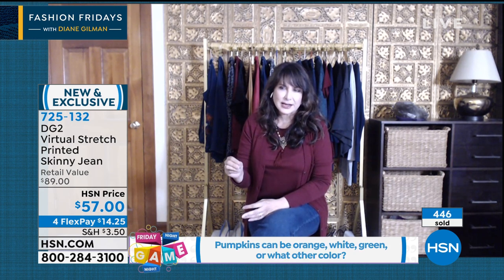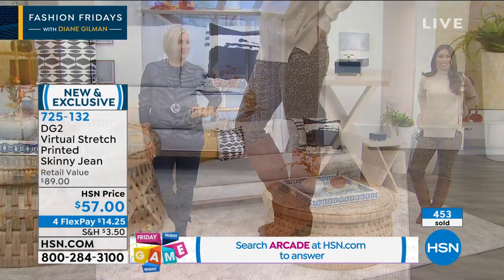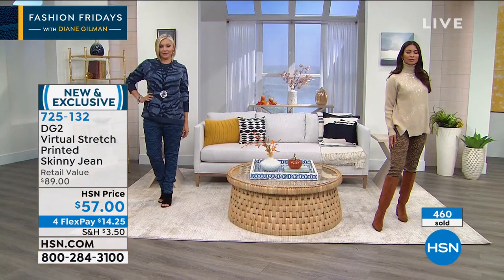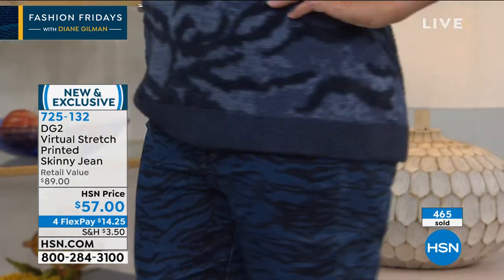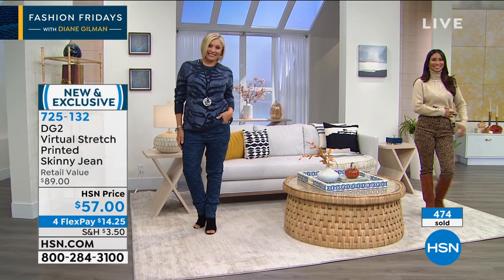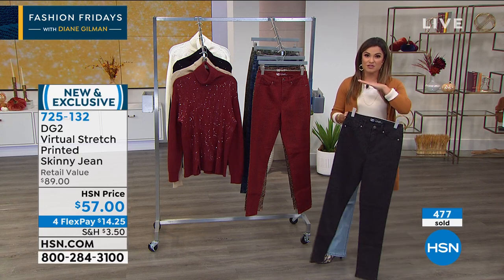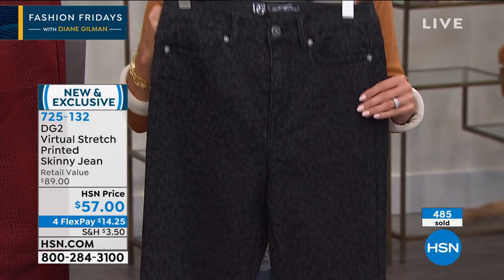When you can combine virtual stretch with petite, tall, and average sizing from zero through 24, and these incredible artistic animal prints — even if animal print feels like a big step out of your comfort zone, get the black. They almost look jacquard. These are so easy to pair — you could take the most basic t-shirt, put these pants on, and you are a fashionista in no time. I've got updates already and this is the launch: the gray leopard has only about a thousand left for everyone in the country.